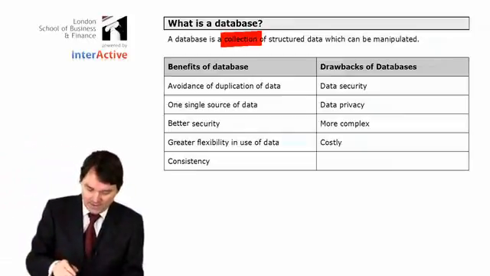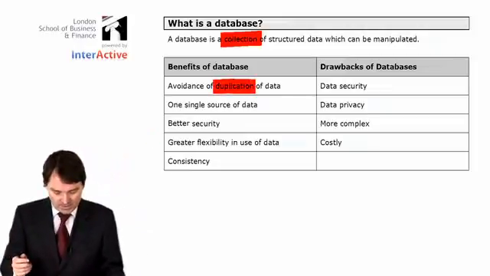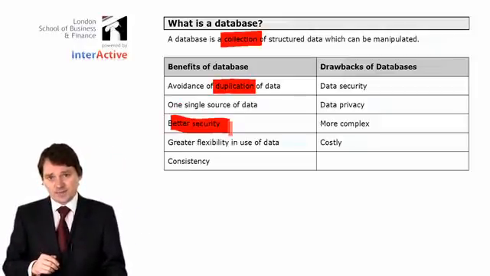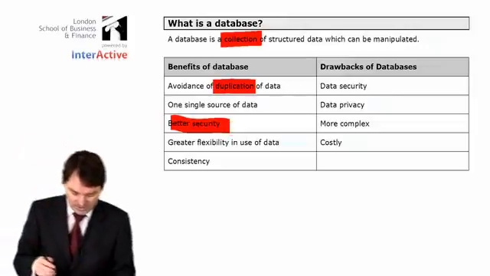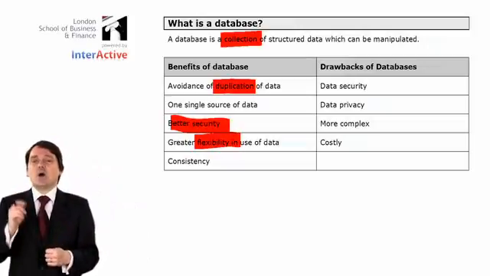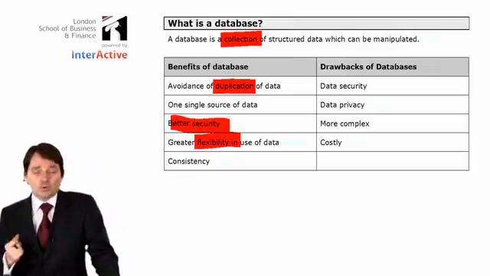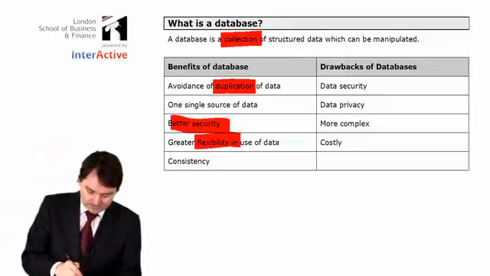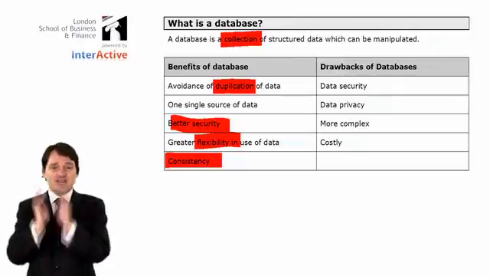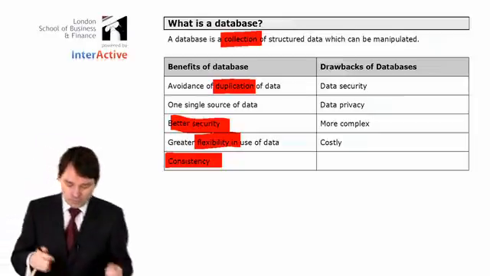And the key things that we have here, the benefits: you only need to store the data once, so it doesn't need to be duplicated. It means that because of that, you only have to keep one set of data secure, rather than having lots of different spreadsheets that you've got to worry about. Greater flexibility. Spreadsheets are very, very flexible, but databases are even more flexible. You can do a lot more stuff with them. So we might not even know yet what we want to do with our data. And finally, consistency means that you can basically write a little database program so everybody uses it in the same way. So databases tend to have programs that you can write to get the data out.